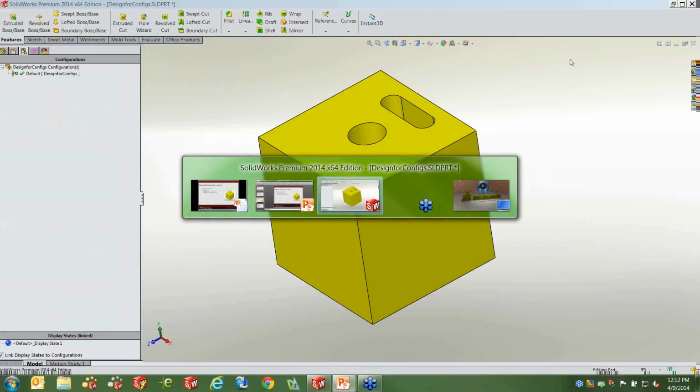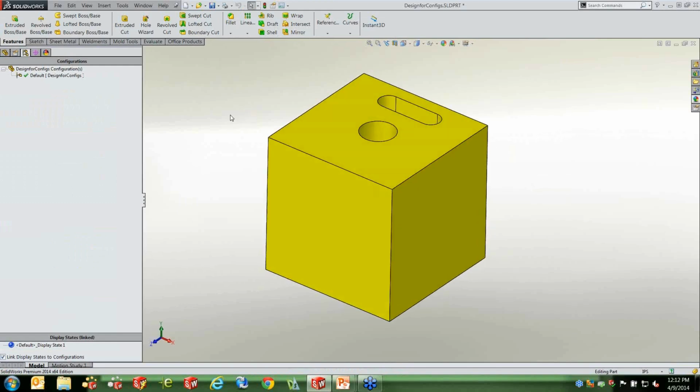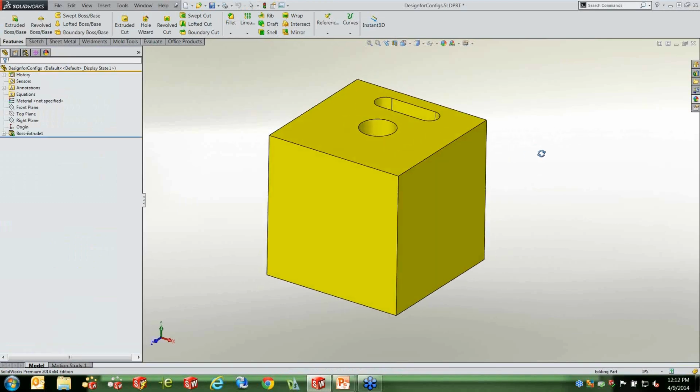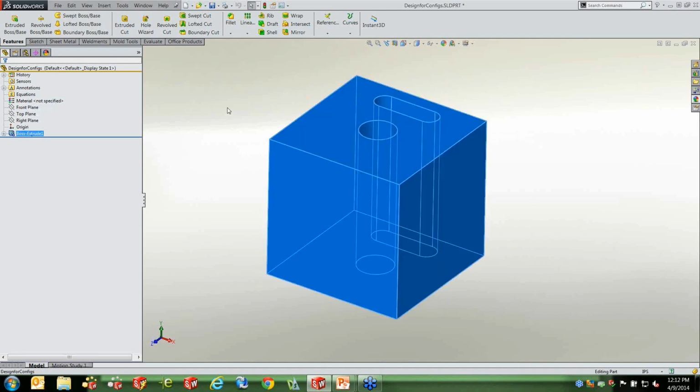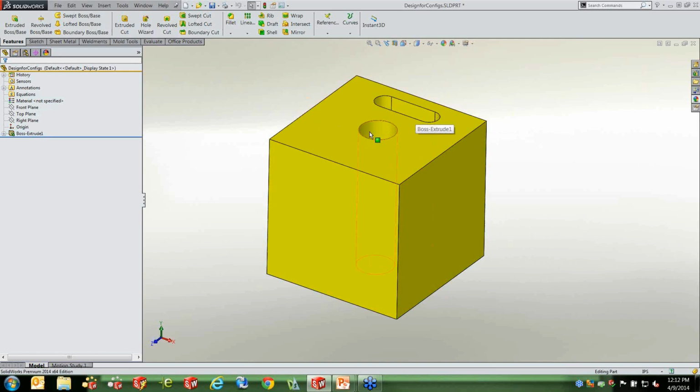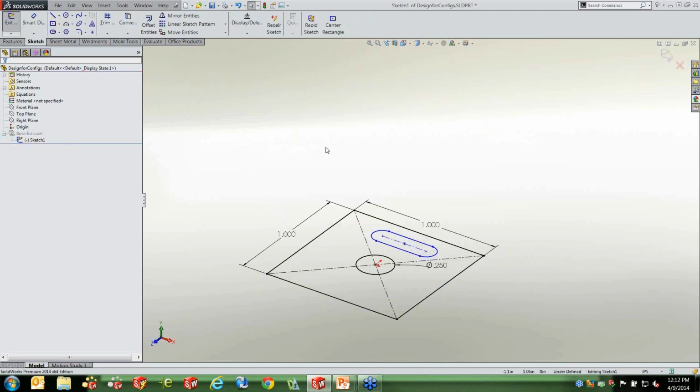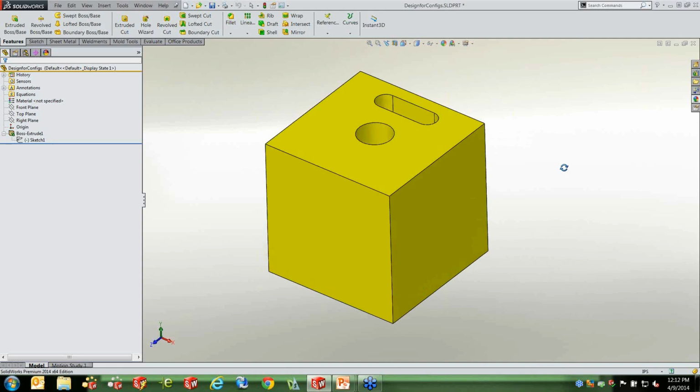So let's just jump over to SolidWorks here for a moment. Now this particular model is what I would say is a non-flexible model. I just have, in this case in the feature tree, one single feature. However, I have a slot and a hole within this block, and what I've done by creating it in this way, and I'll just show you how this was done, is it's all done with a single sketch. I've made it so it's not as flexible if I wanted to remove the slot or if I just wanted to remove the hole. This is what I was getting at with the flexibility.